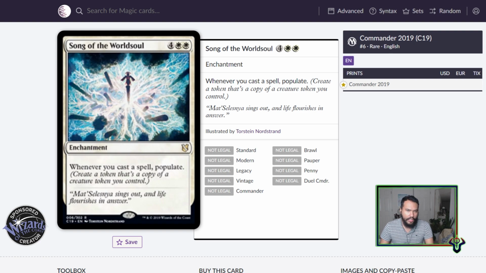And last for today, Song of the World Soul. I am most excited about this card. 6 mana for an enchantment. Whenever you cast a spell, populate. This is very similar to Inexorable Tide, which is whenever you cast a spell, proliferate. This is the populate version of that, and it costs 1 more. I guess I'm fine with that, because if you can get 2 of these triggers, as I said, for 3 mana, I think that's reasonable. So getting 2 of these triggers means that you've essentially paid for it. Obviously, that supposes that you have good creature tokens, but I just love this card.